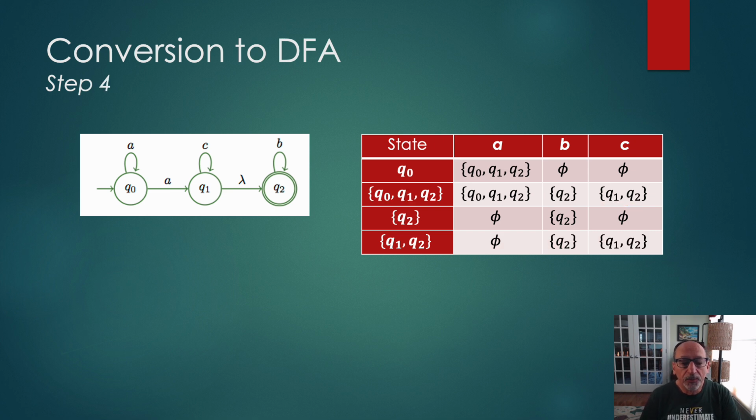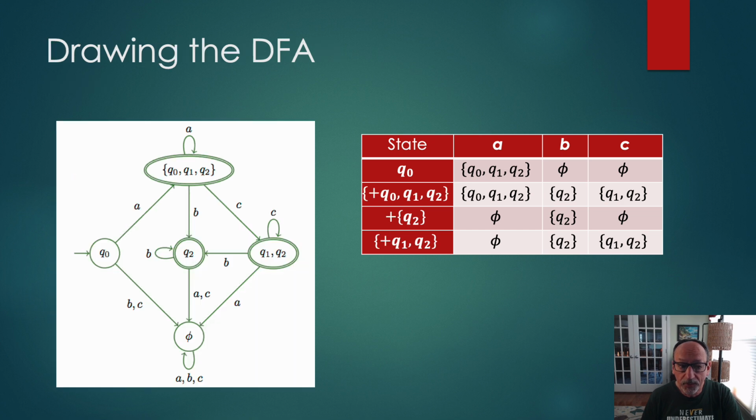Now let's take a look at Q1, Q2. Where do we go? Again, there's no A exiting Q1 or Q2. Q2 with a B just cycles, and Q1 with a C cycles and gets that free ride. So no surprises there. And our accepting state in the original is Q2, so those last three states will be accepting. And so we will now have a DFA with 5 states because of the jail. And here it is.